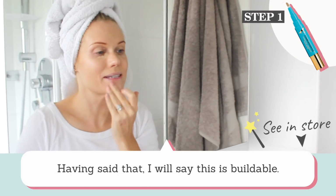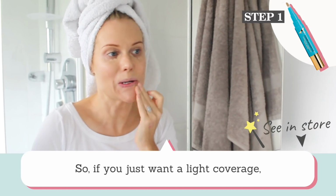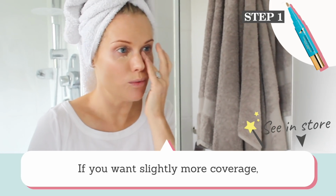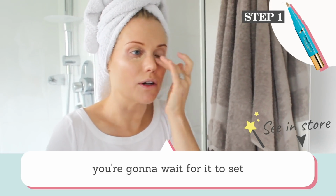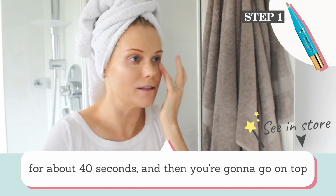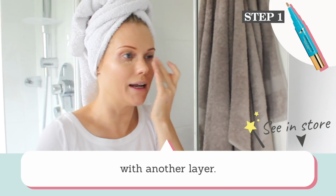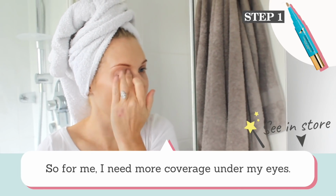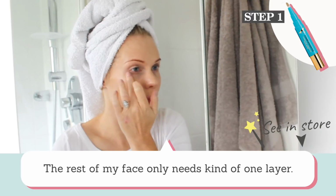Having said that, I will say this is buildable, so if you just want a light coverage, apply 1 layer. If you want slightly more coverage, you're going to wait for it to set for about 40 seconds and then you're going to go on top with another layer. So for me, I need more coverage under my eyes. The rest of my face only needs kind of 1 layer.